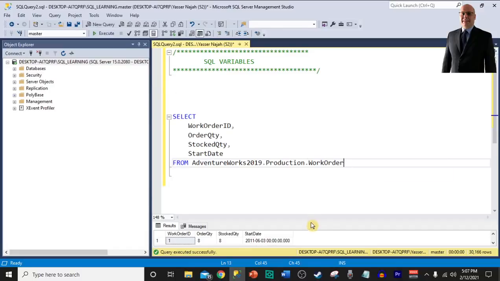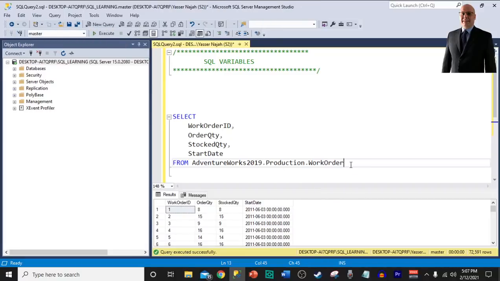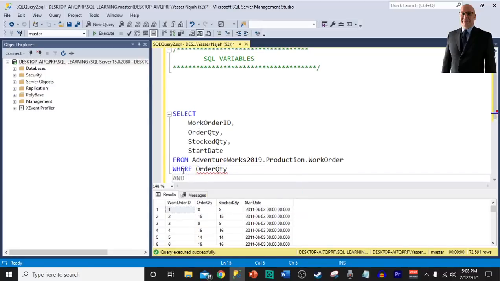So let's say I want to query this table using, for example, the order quantity that's greater than or equal to a certain value, and where the start date is greater than or equal to another value here.